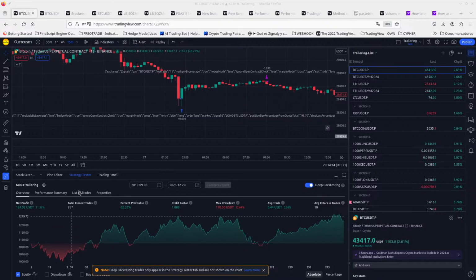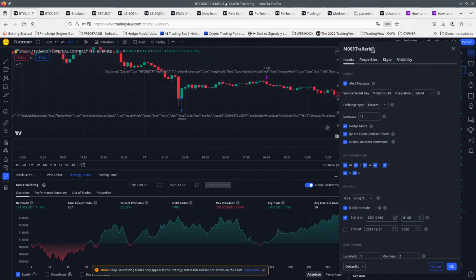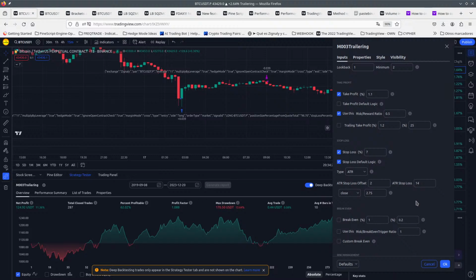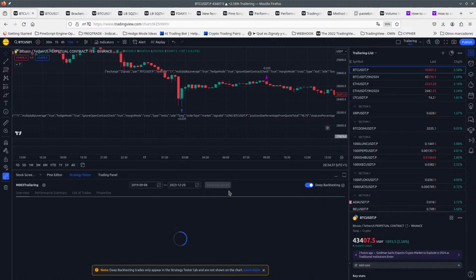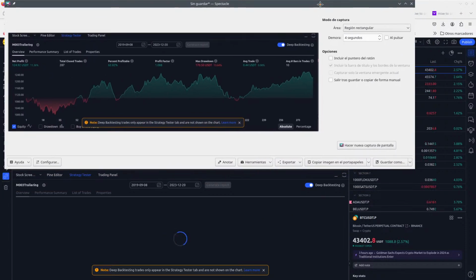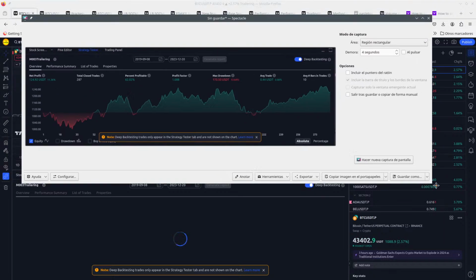So here I want to use a... what the hell do I want to use? Yeah, I want to just try 3, even if it's going to be worse, I think. So 3, stop loss something. Generate report. So with 3 we are going to have more percent profitable, but the results are going to be worse, maybe, I guess. So we had 275. Okay.